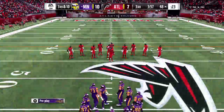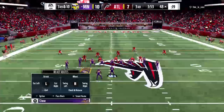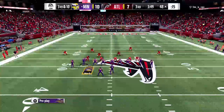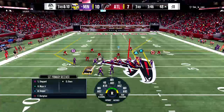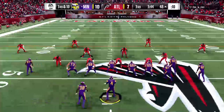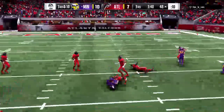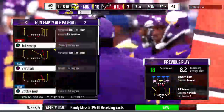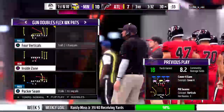The Vikings on 3rd down. They've converted just 2 for 6 thus far. This is 3rd and 10. They'll bring a receiver in motion right. On 3rd down, Ryan. Got a man over the middle, and it's complete. And he's going to have the 1st down yardage as he's down at about the 30-yard line.